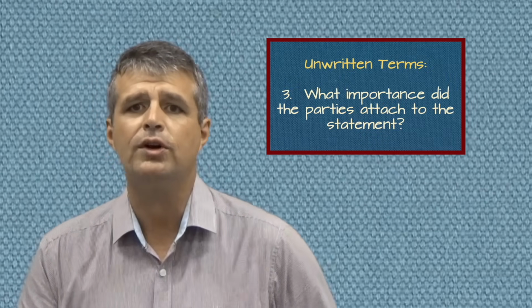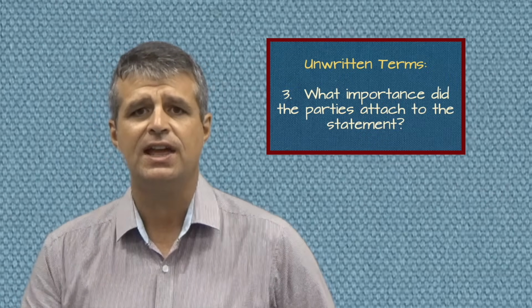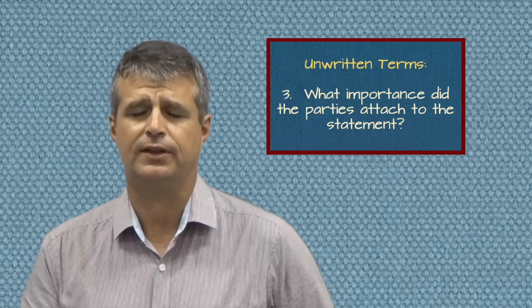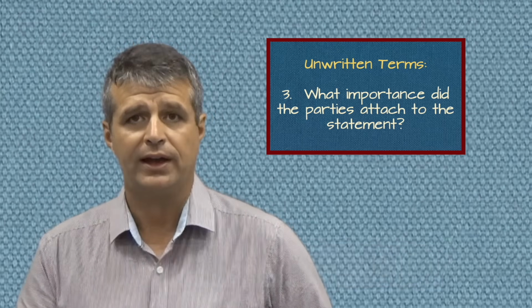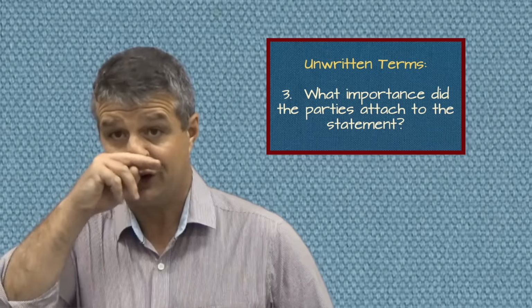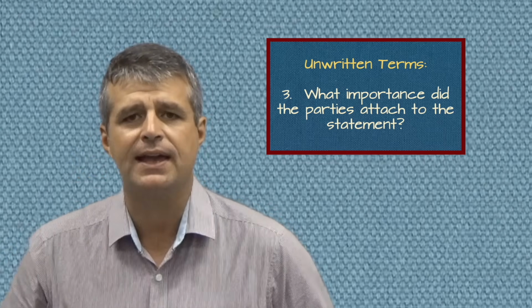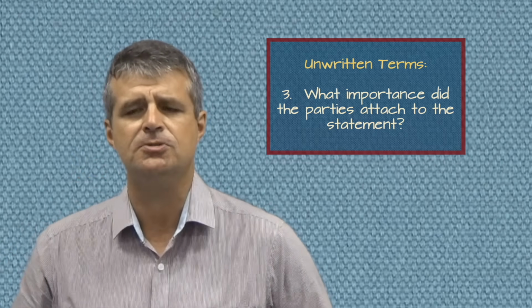Third, the court will consider whether either party attached any specific importance to the statement. The more importance that was attached to the statement, the more likely it is to be binding. So for instance, let's say we were making our lawn mowing contract and I said to you, it's really important to me that my lawn is mowed by somebody using an electric mower. I don't want anyone using a petrol engine.